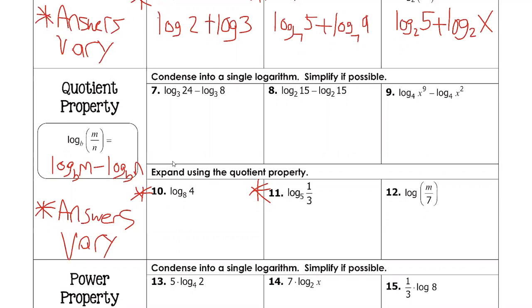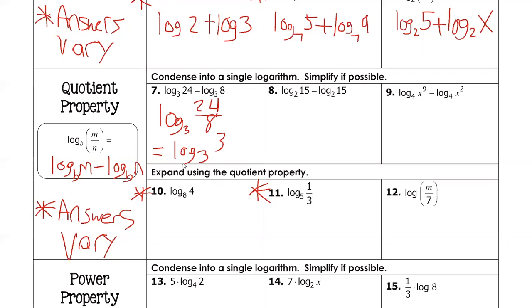But yes. Okay, so like I said, we're going to condense. Basically, we're going to combine our logs, then we're going to expand, kind of separate them. So like log base 3 of 24 minus log base 3 of 8, keep the same base, but you would divide the 24 and the 8. I'm writing it out, but if you want to jump straight to your answer, knock yourself out. So that would just be 3.